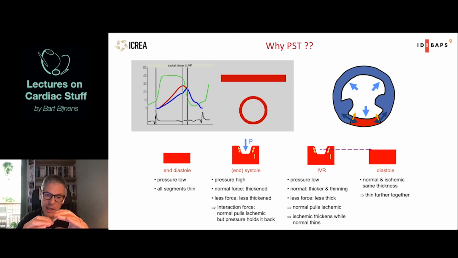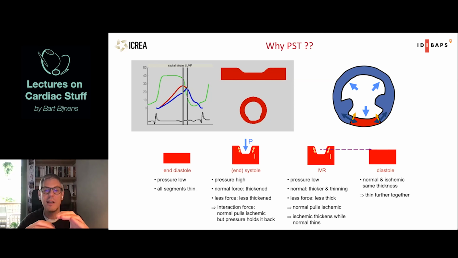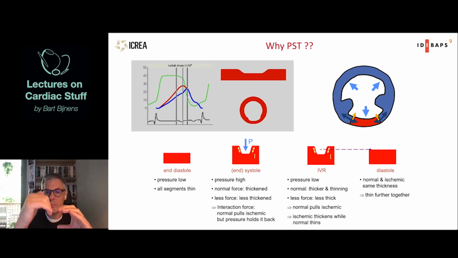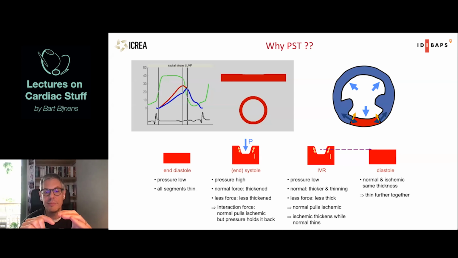Now, the abnormal myocardium, if the contractile force development is less because of hypoperfusion, or as we can see later on because of other reasons, the force development is less, but the pressure remains the same. The difference between pressure and force development is different, and this piece cannot thicken as much as the normal piece. So by the end of the ejection phase, we have thick normal myocardium and less thick abnormal myocardium, which is in some ways held back by the pressure. The pressure is an enormous force that means the abnormal myocardium cannot thicken any further.